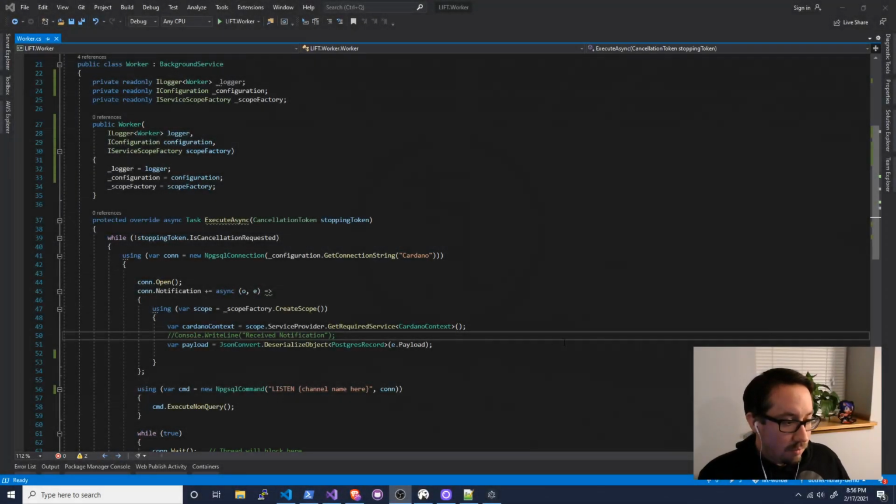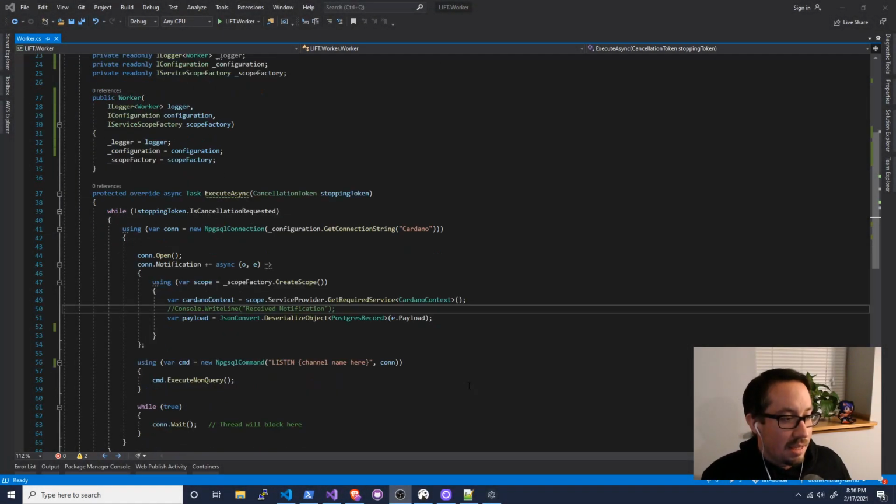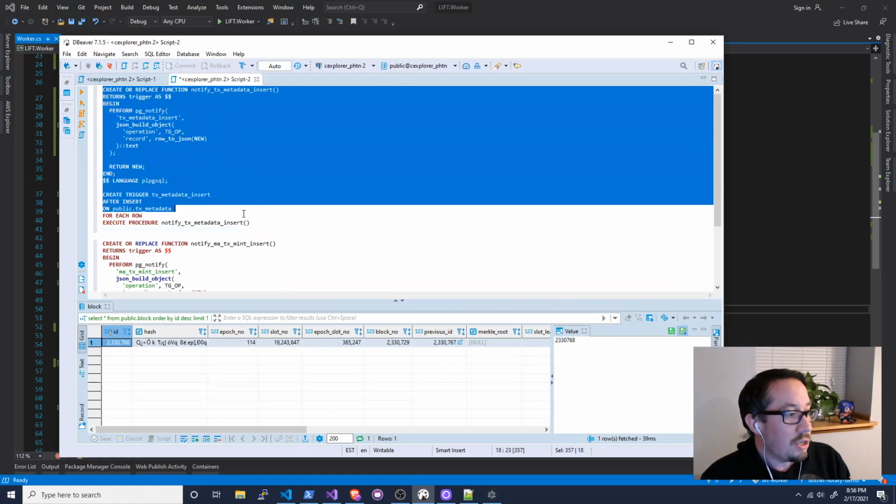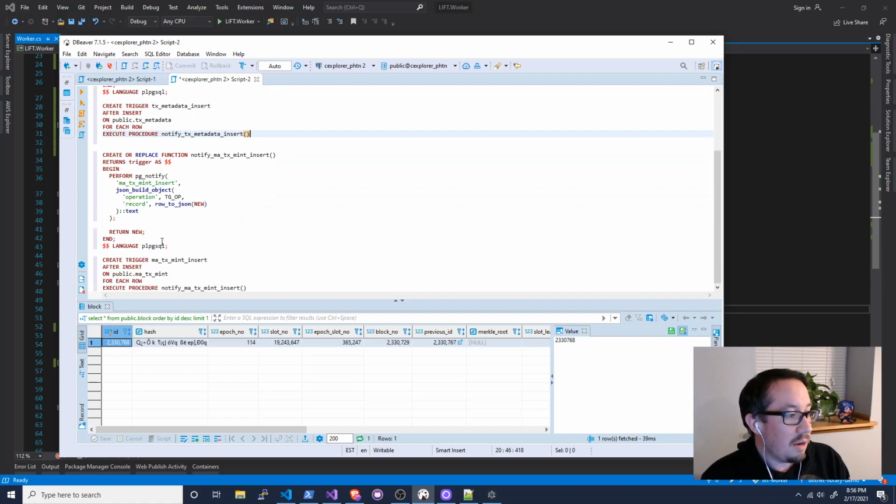All right, so the first thing we want to do, we'll get to the code in a second, is go to the database and set up that function and trigger, and we'll walk through it a little bit. I'm not going to spend too much time on it. I have two function and trigger combinations here. This is one, and we've got one right beneath it.